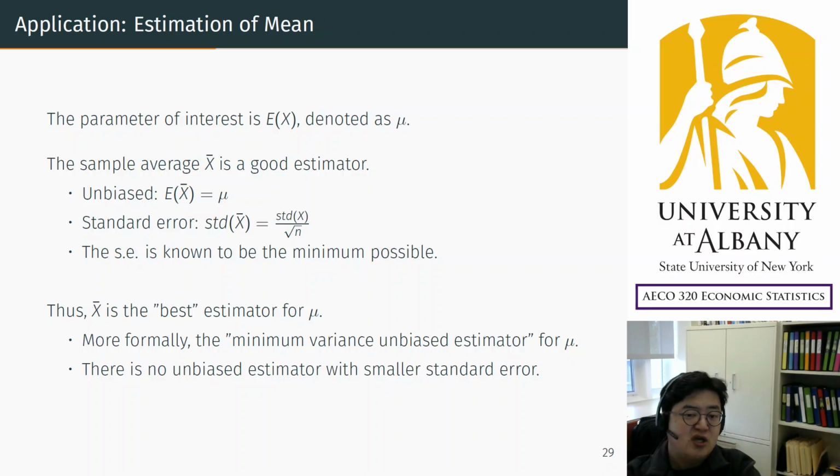Okay, so you don't need to know the theorem, but the point is, whenever you need to estimate the population mean, you don't need to think of any other estimator but just the sample average. This is mathematically the best. It's not because of their names, population mean and sample mean, but based on our criteria, this is mathematically the best. Okay, this is how statisticians evaluate estimation and propose better estimators.